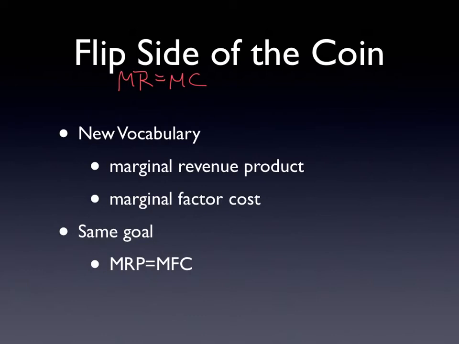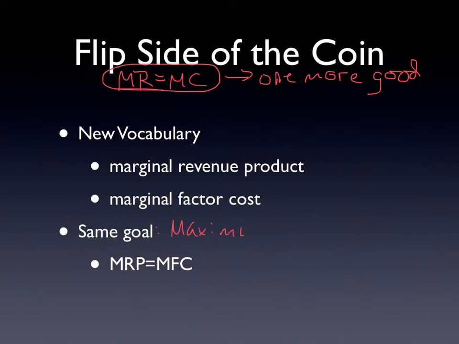Just to reiterate then, when we use marginal revenue and marginal cost as our terms, we are taking a look at the impact of one more good. In the factor market, things are going to be a little bit different, although the ultimate goal is the same. We are still wanting to achieve a maximum profit, and to do this, we're going to produce until the marginal revenue product is equal to the marginal factor cost. So we need to have a greater understanding of what this means so that we can understand how firms will maximize profit by hiring various amounts of resources.